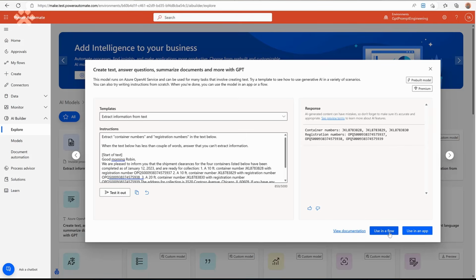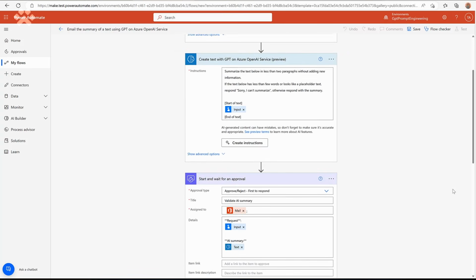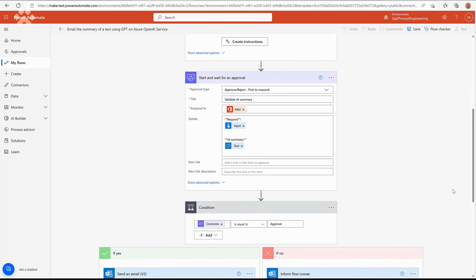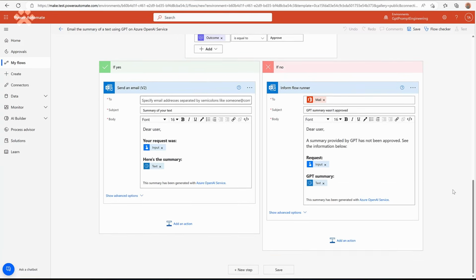Wow. Okay. All right. Now I'm getting it. This is really cool. So then I can just click on that button and use this in a flow. It'll build a flow for me? Yeah. If you hit the use in flow button, it'll take you to the flow. It'll take you to a predefined template, but we can modify it and we can make it our own. Now I noticed it put an approval step after the GPT. Why does it have to go through approval?